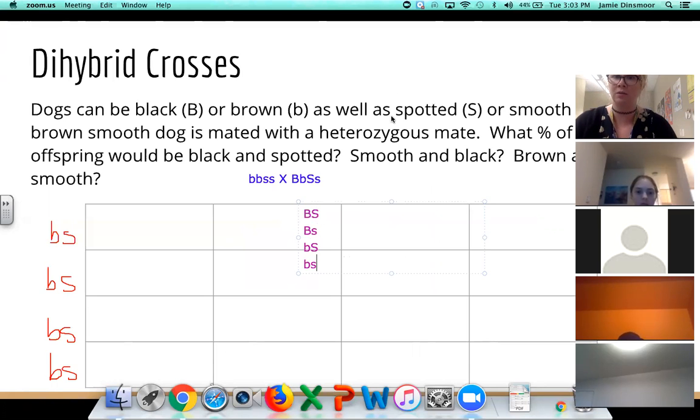Right? So what am I doing? Literally the way I do it is I go first, first, first, last. Second, first, second, last. It's almost like FOILing in algebra, except it's way easier because it doesn't actually involve math. Just thinking in the same way. So those are the potential alleles that I could have for my second parent.